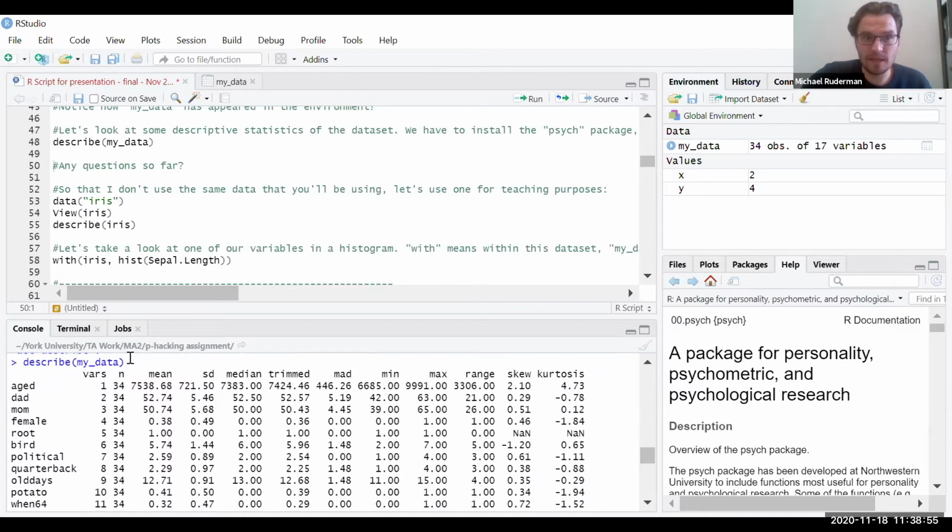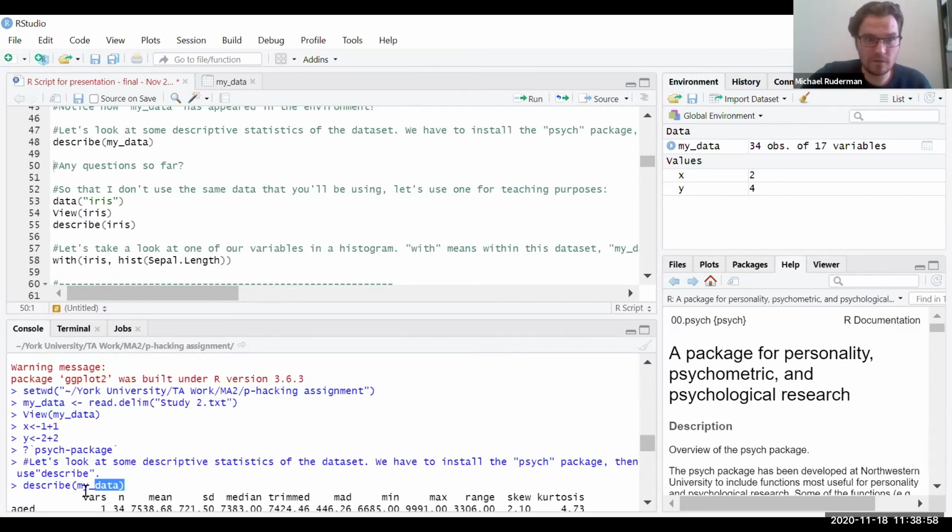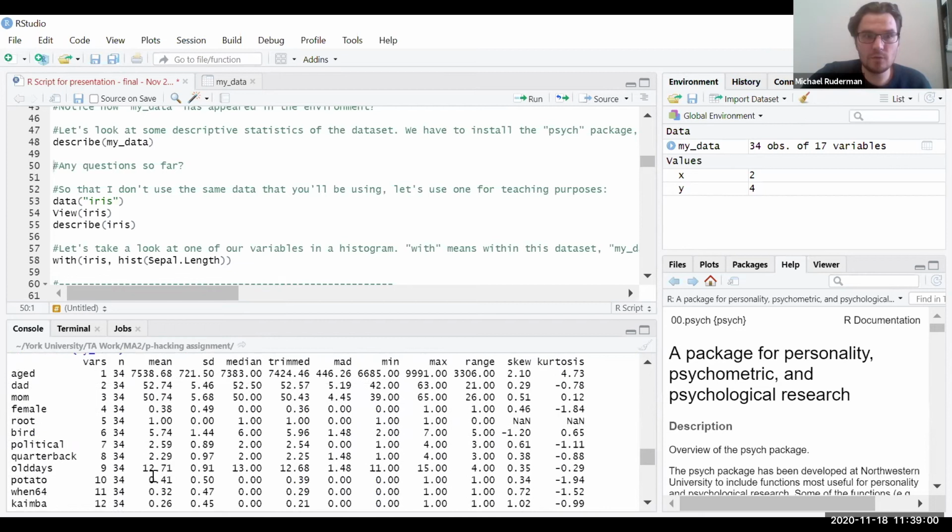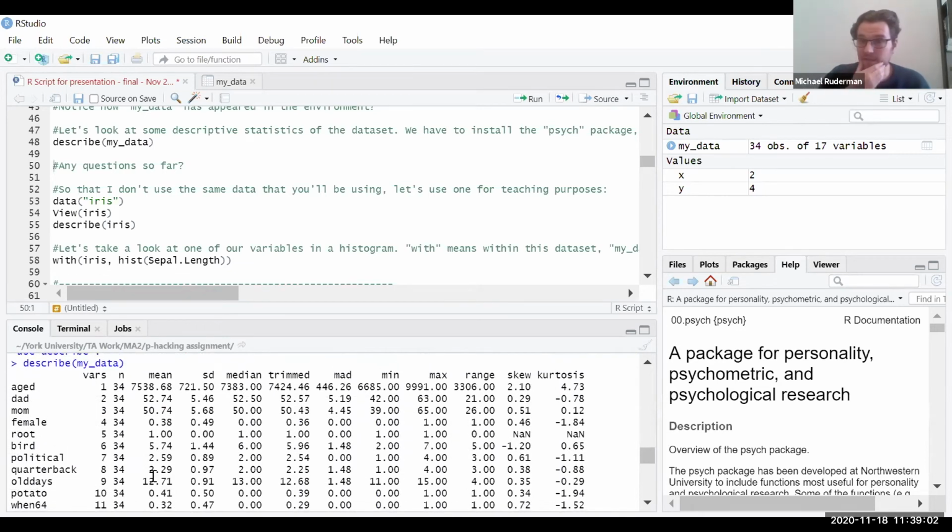it says describe my data. That's what we asked it to do, just down there. And then here we have all of the descriptive statistics that it provides. We have the N, we have the mean, we have our standard deviation, our median, trimmed mean.